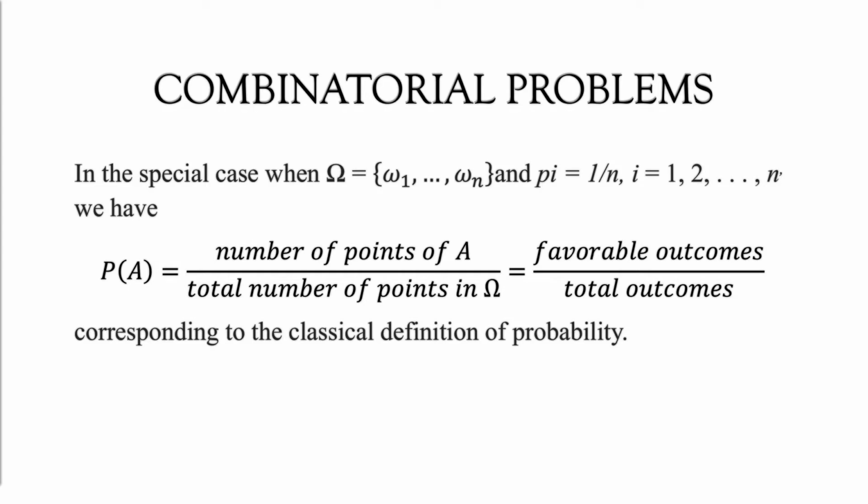Therefore, in this case, finding the probability of A simply involves counting the number of outcomes favorable to the set A. When n is large, counting by hand may not be feasible. Combinatorial analysis is simply a method of counting that can often be used to avoid writing down the entire list of favorable outcomes. In this case, there is only one basic idea of combinatorial analysis.